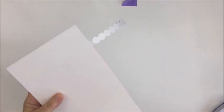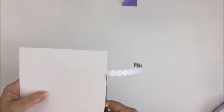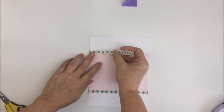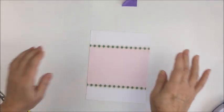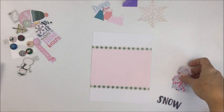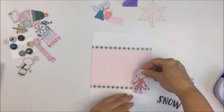So I started off with a piece of Basil textured cardstock in white, and I cut that down to 8x6, and then I cut that pink strip to go across the center. I'm not really sure what the dimensions of that are, but I am just going to reach into my drawer and tell you right now what the measurements are. That is about 5 by 6. So obviously it's 6 inches wide because the page protector is 8 by 6, but it's about 5 inches by 6 inches.